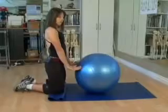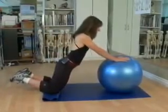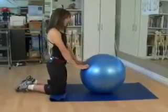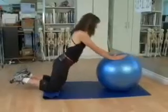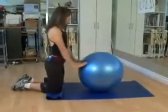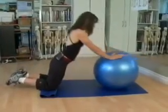Now, when you're first starting this exercise, you don't need to actually go as far as I just demonstrated. You can do little half movements to sort of give yourself an opportunity just to feel the exercise. And as you build confidence, you can start to bring your body out a little bit further.